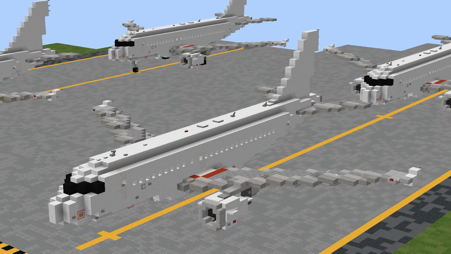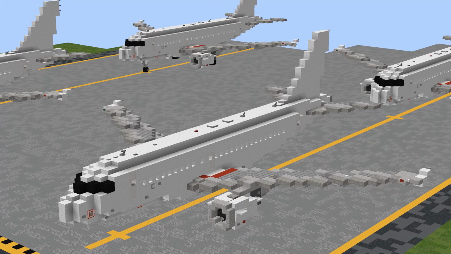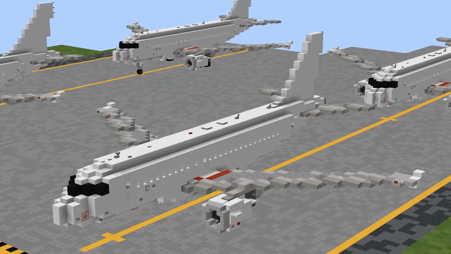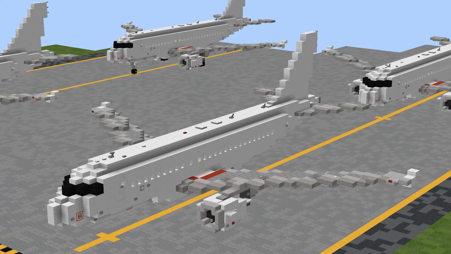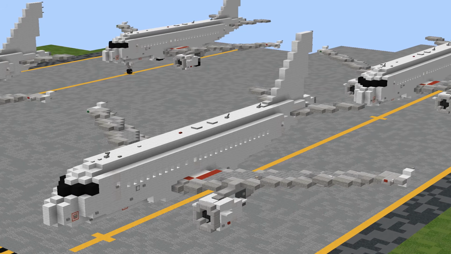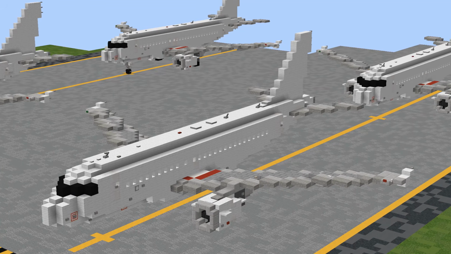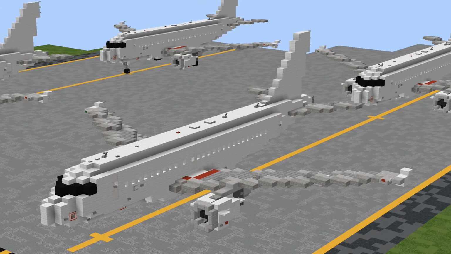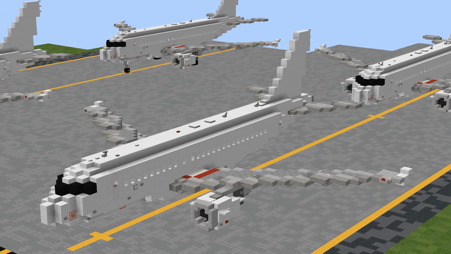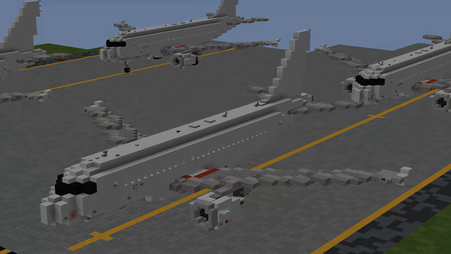Otherwise, if you are building the landing gear as well, these are once again shared between all members of the A320 family, so we'll be using the A320 tutorial for these. Now, as a quick heads up, we do have an option in the base A320 tutorial for the double bogey landing gear used by Indian Airlines. This option is exclusive to the A320 and was never used on an A319. So when that comes up, you'll be stopping, and that's when you'll be done. So, over on the A320 tutorial, use the timestamp in the video description to skip ahead to the landing gear section, complete that, and then return back here. So, pause this video, and I will see you then.